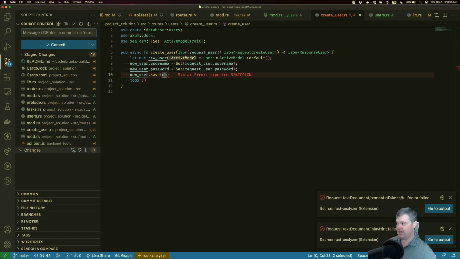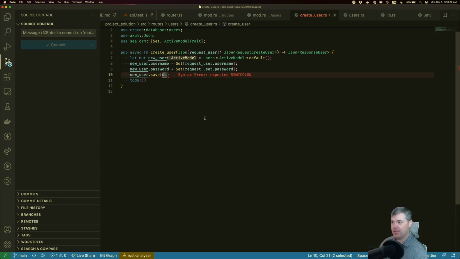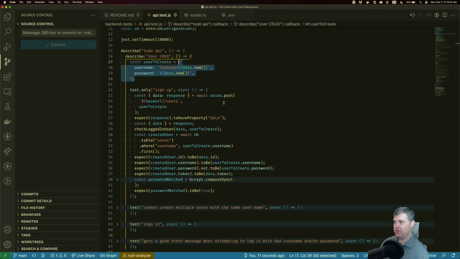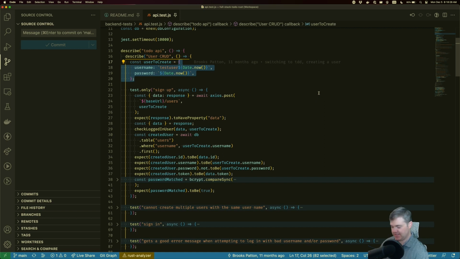Okay, but I'm going to put this in as a work in progress. This is a work in progress commit of creating the user. I think these first ones are always going to take a little bit longer. Let's go ahead and push you up and close you all. Okay, excellent.